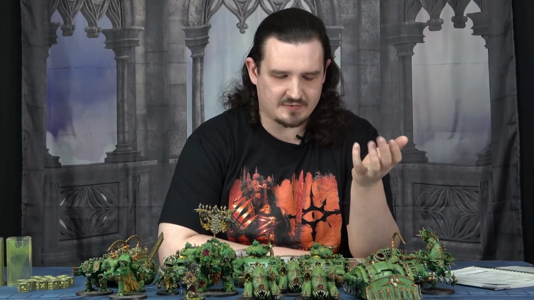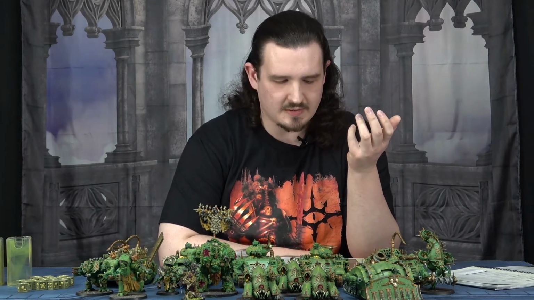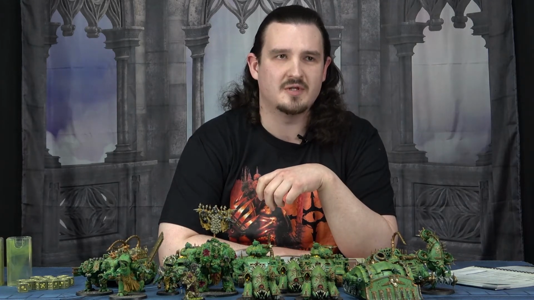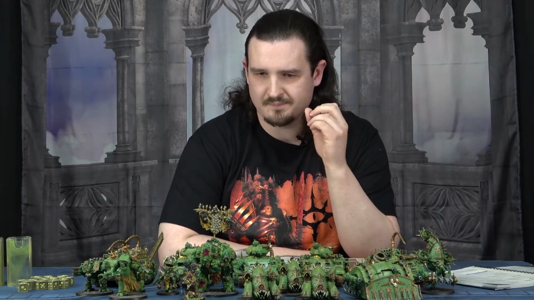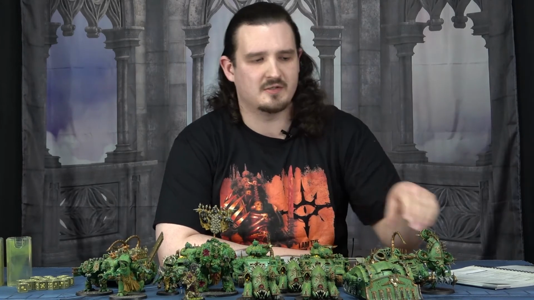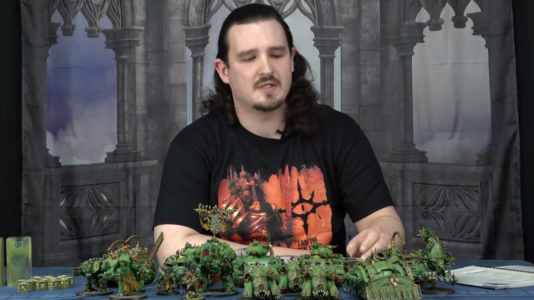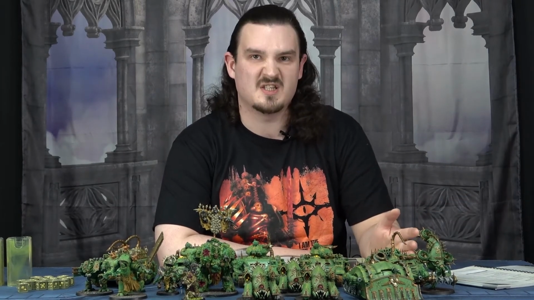The toxic presence. I think a lot of people are excited about. He counts as the full 12 inches from turn 1, and he essentially turns off people's auras with the living plague. Now he doesn't turn off the aura from the model that casts it. What he does is he turns off the aura from the unit that's being affected by it. So if you had a lieutenant out of range affecting a unit within his range, then it doesn't need to get to the lieutenant. It just turns the aura off of the unit that was in range.